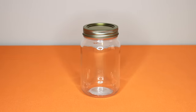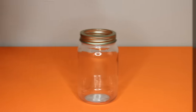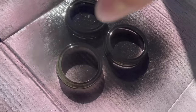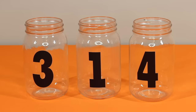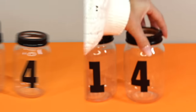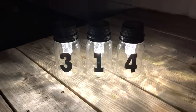For this next hack, grab a canning jar and leave the jar ring in place but remove the lid. A standard Dollar Tree solar light should fit right on top — it's a super easy way to make a simple light. Take your jar rings and paint them whatever color you'd like, and while they're drying, pick up some numbered poster stickers and apply the numbers you need to the jars. Screw the jar rings back in place, then stick the solar lights on top and put this outside anywhere you need illuminated house numbers to make your address more visible.